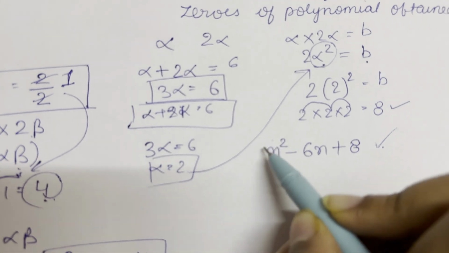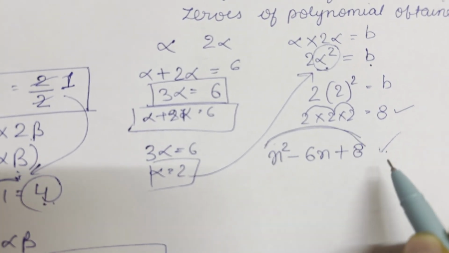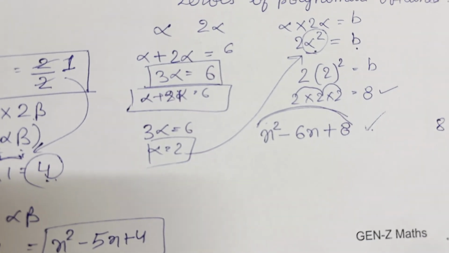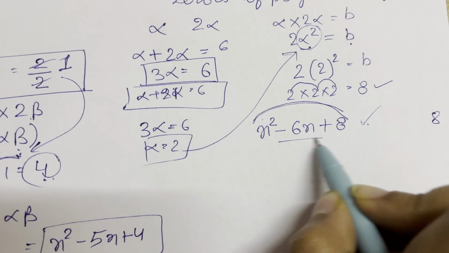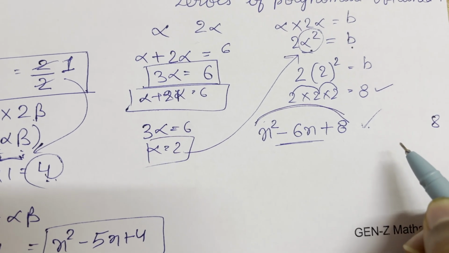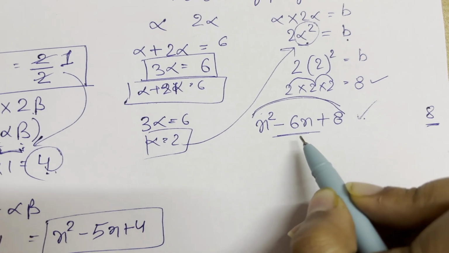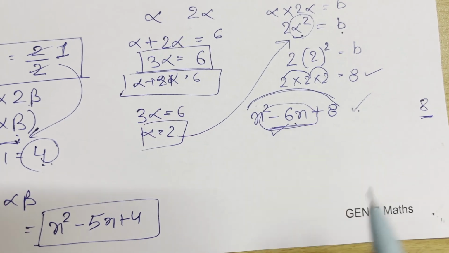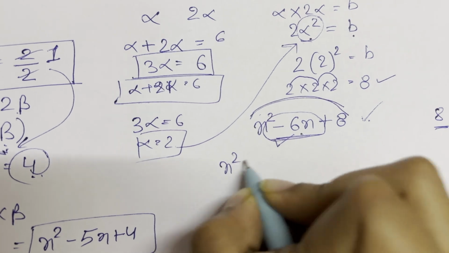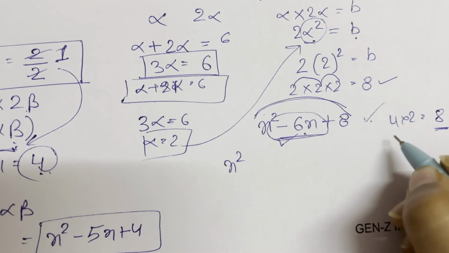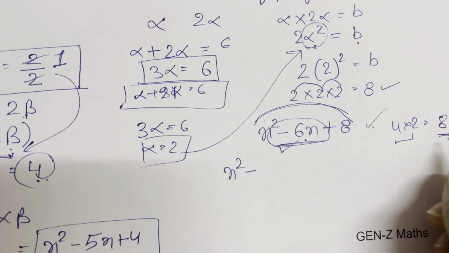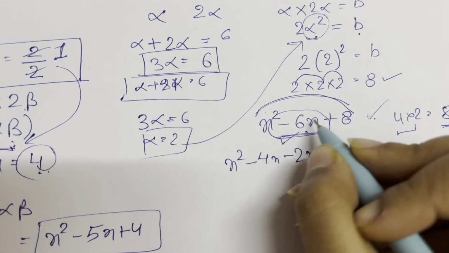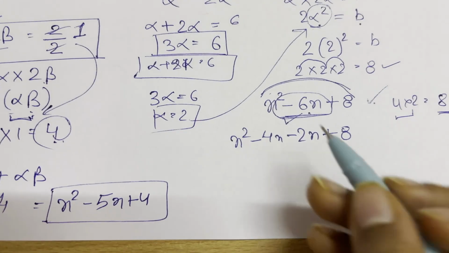What we need to do is take the product of a and c. Here the product is 8, as the value of a here is 1, and we need to split this b somehow so that the product is 8, but the addition or subtraction will give us the same value. So I'm splitting it as 4 into 2 is 8, and on subtracting, minus 4x minus 2x, I again get minus 6x back. So that's how I have split this value.